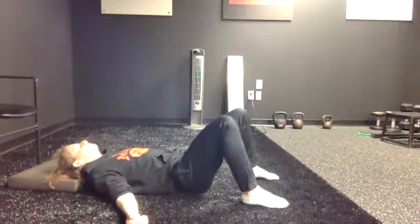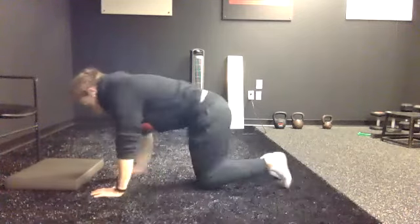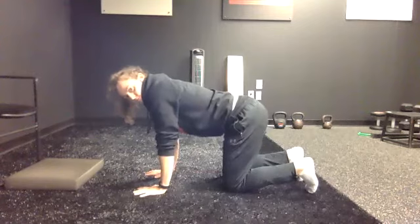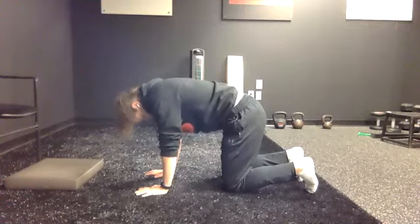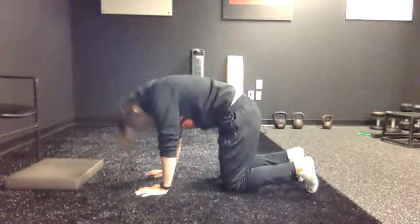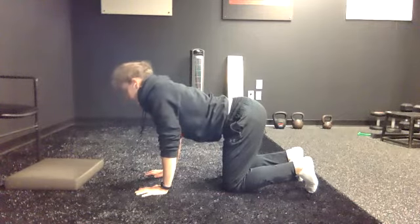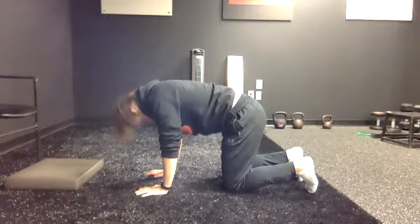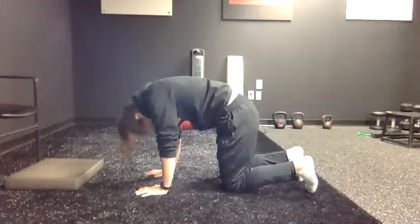Now your breathing can take a break. You're going back to cat-cow, so hands and knees. The move is the same: as you exhale, relax your low back down, untuck the hips. Inhale — tuck the tailbone, push your chest up towards the ceiling. But this time, see if you can move a little bit less with less effort. So fewer muscles working — less effort with your abs, less effort with your arms.